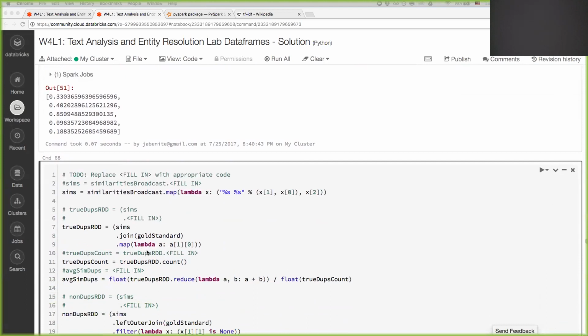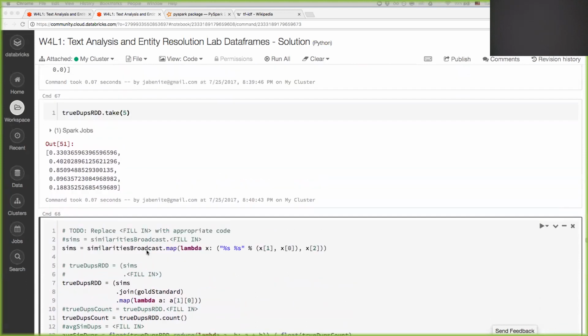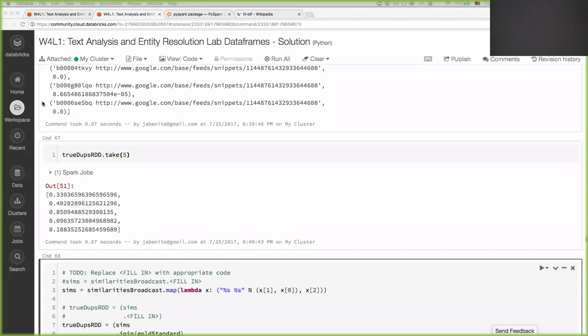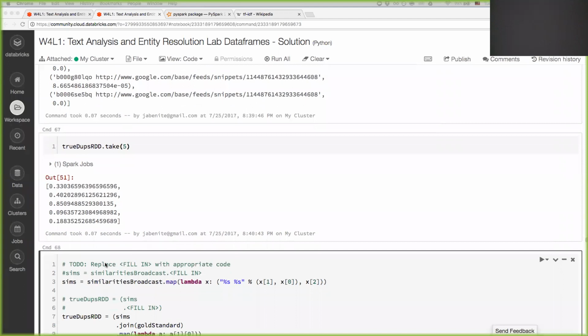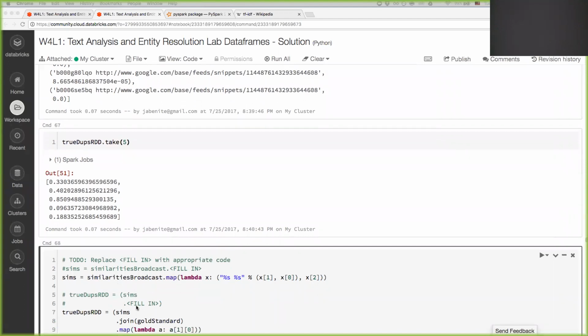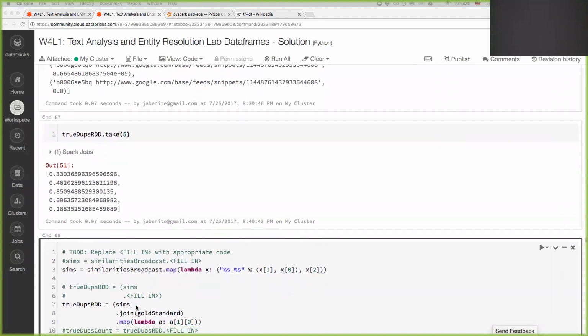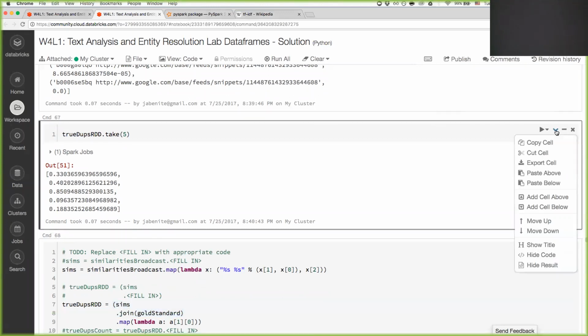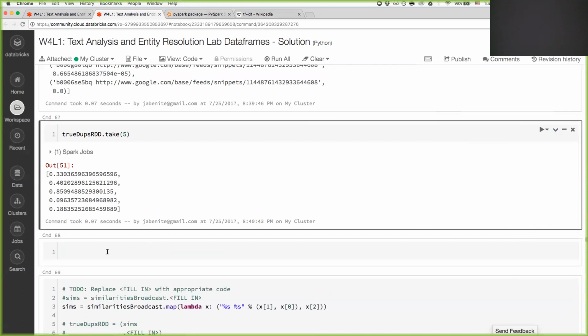So gold standard. Okay, and add a cell below.